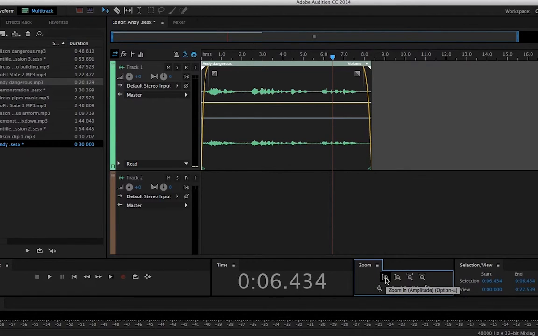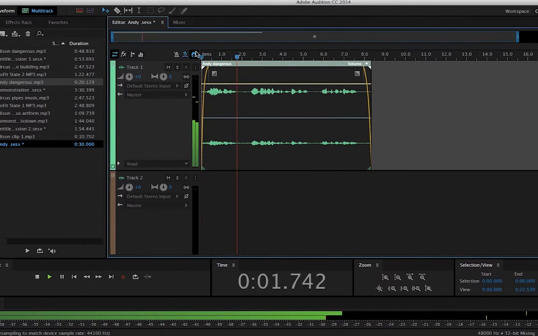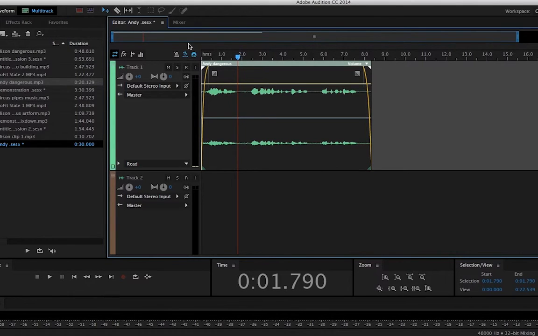Now that yellow line you can grab, and that's your sound levels or volume. If you look down at the bottom, you can see those green lines. They're showing you what your sound level is. So at the moment, they're going up quite high. So I'm bringing it down again, bring the levels down. Bringing it back to the beginning, having another play. Now that's about where we want to be.